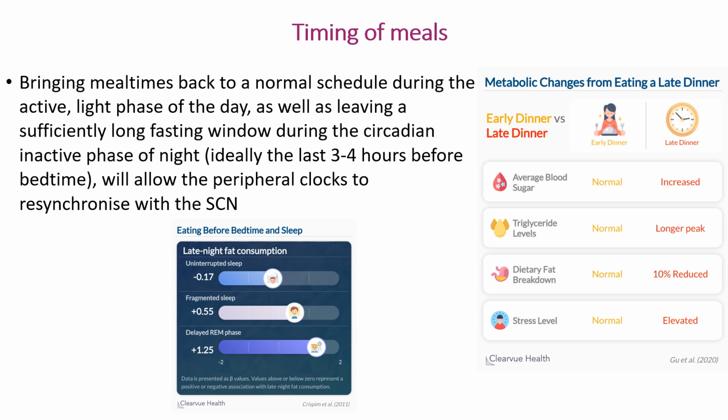So in terms of the timing of our meals, we need to avoid consumption late in the day, the last 3 to 4 hours before bed if practical, so that therefore the peripheral clocks are not becoming highly active, and therefore the peripheral clocks are no longer misaligned with the SCN, which is basically signaling to the pineal gland to start suppressing that melatonin so that we can go night-night.